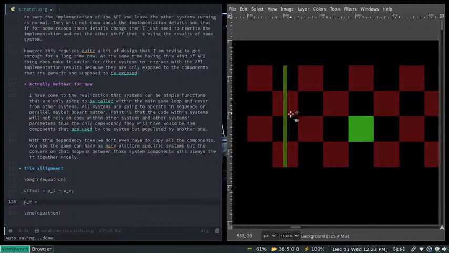So it's gonna be the position of the character.